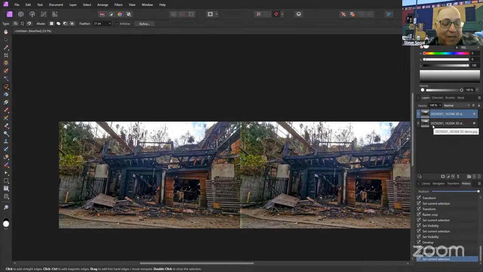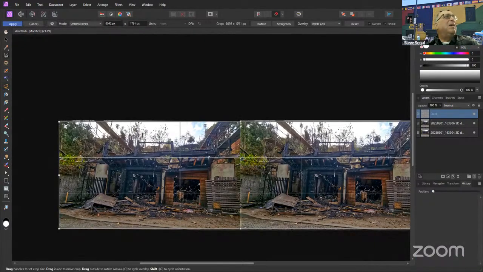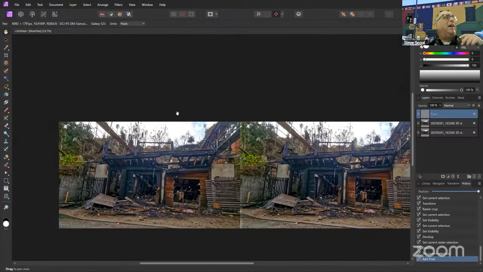Layer, and make sure I've got a fair amount of feathering. Feathering is by pixel and not percentage. So quite often I will look at what the resolution is. So this is almost 2,000 pixels high.